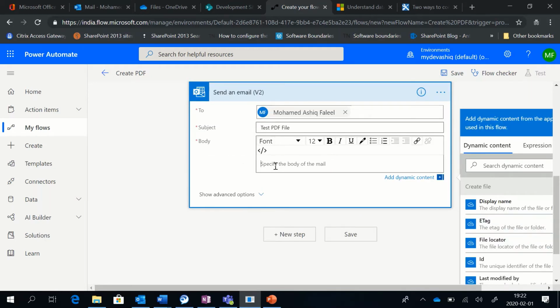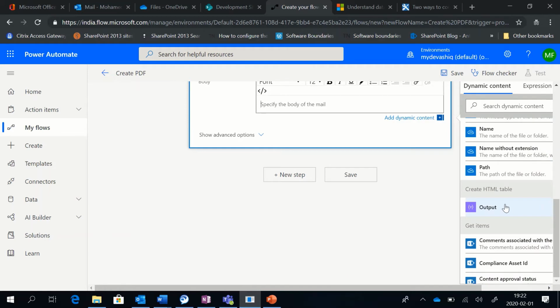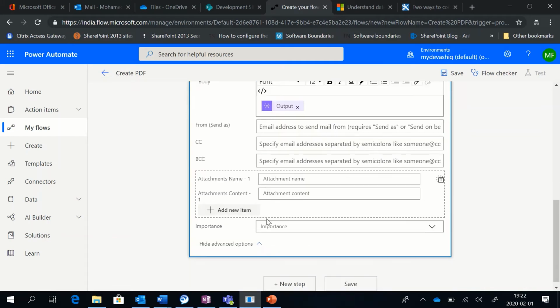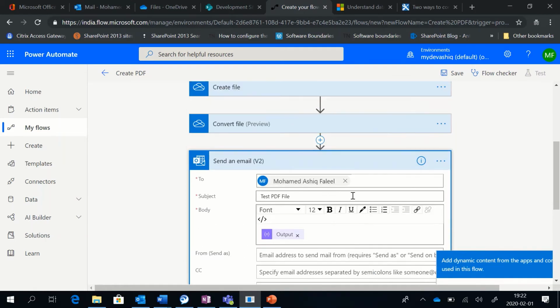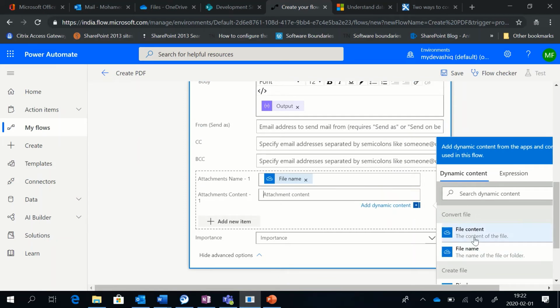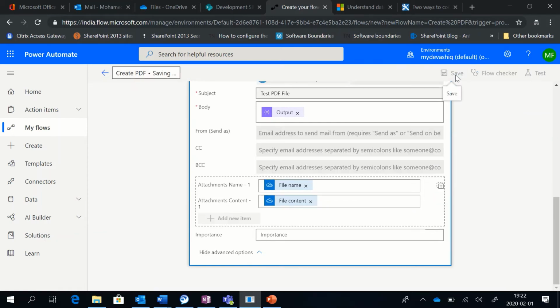Let's add the body, the HTML table. And now let's add data about the attachment. The attachment name is going to be the file name, and the attachment content is going to be the file content. It's from this action, convert file. You can see this here in the dynamic content. So now we are ready. Let's go ahead and test it.